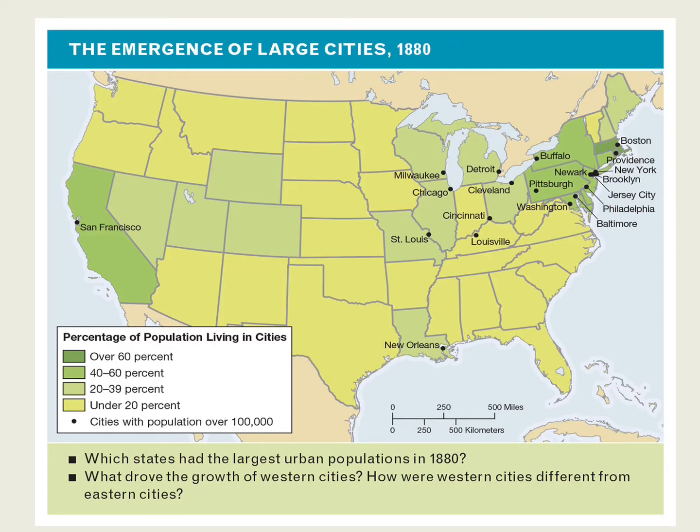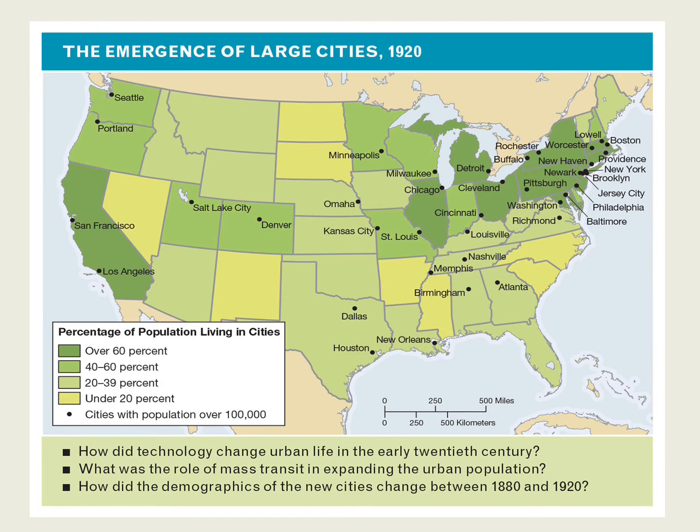Now, in terms of large cities, this is a map, of course, of the entire United States in 1880. And you can see the cities in this map all have a population of more than 100,000. And there's not one city in Texas. Texas is also shaded in the lightest green there, the yellowish green, which means that under 20% of the population lived in cities. Now that's 1880. If we go now to 1920, which is 20 years beyond the era we're talking about, but the same general trend, you can see that by 1920, Texas has two cities with population over 100,000, Dallas and Houston. And now 20 to 39% of Texans live in cities, which are defined as a town with more than 2,500 inhabitants.